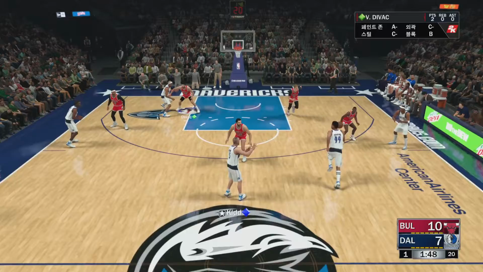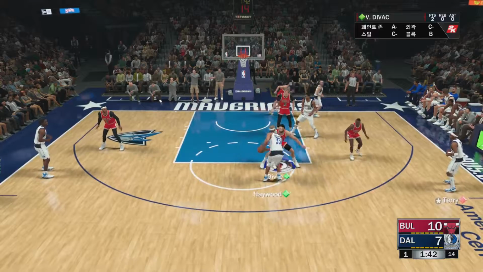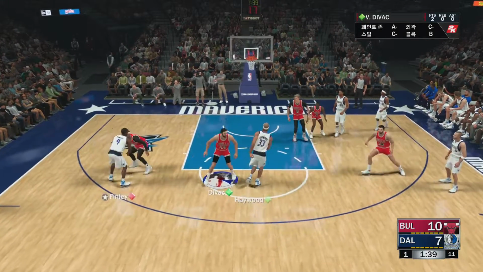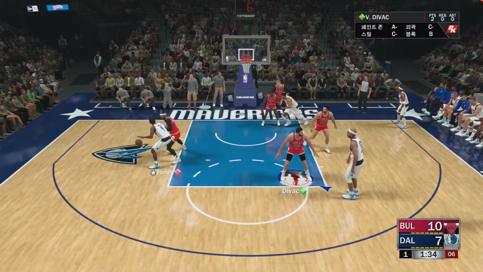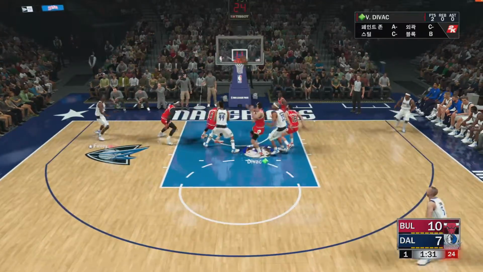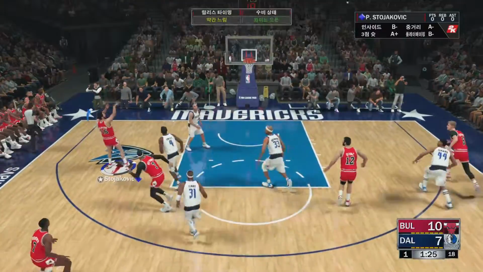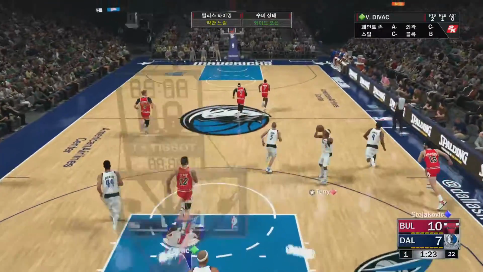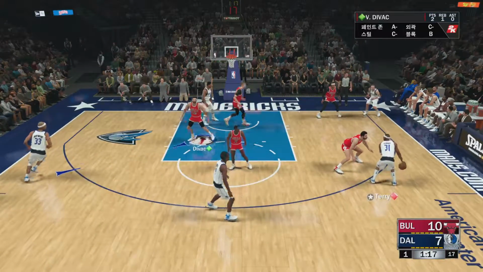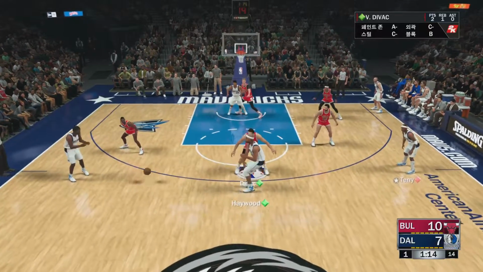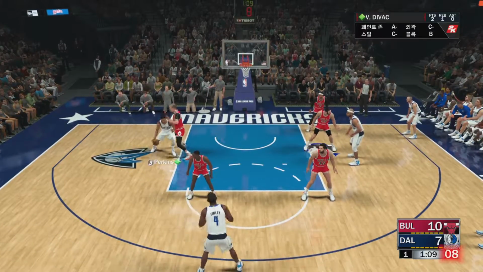And here is Kidd. Terry outside. Pass to Haywood. Now Finley, defended by Divac. Now Finley. 5 to shoot over Anthony. Finley can't get it to go. Here's Stojakovic. No good there. So the Mavericks will take it the other way. Terry outside. The dish to Haywood. 1:10 left in the first quarter of the game.